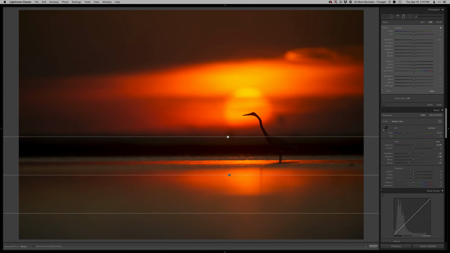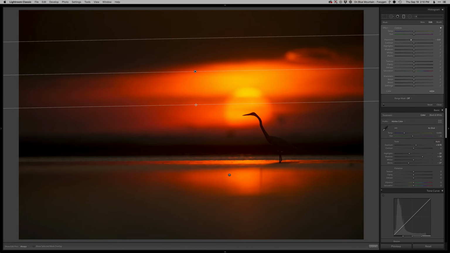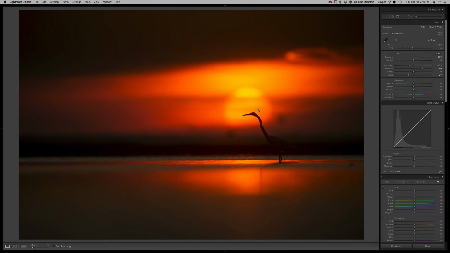I'm going to throw on a graduated filter to darken the bottom here. Or not filter, adjustment. And then I'm going to darken the top, right? I really just want a lot of drama in this photo. All attention needs to go right to the head on this great egret. And I think that's good. Let's hop into Photoshop. I got a few things to do over there.